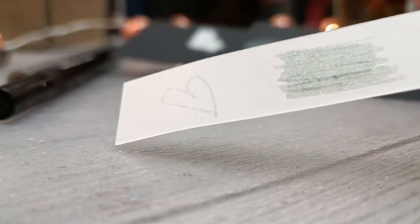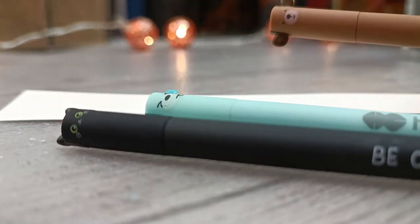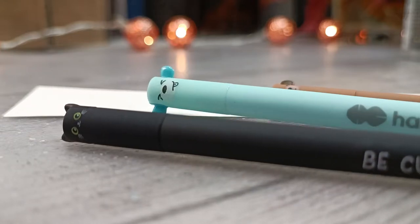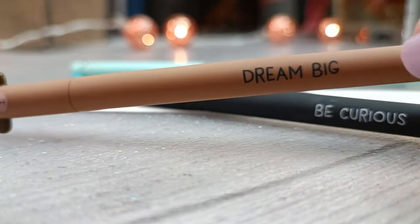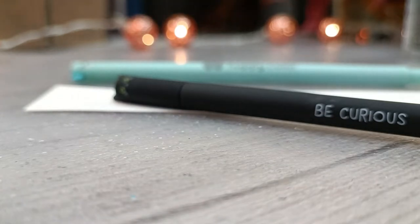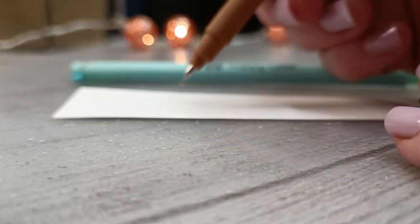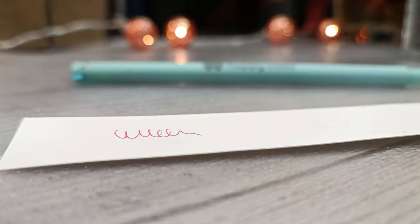While on the black, oh, I love it on the black. Those bad boys. Come on, pause. Make a nice pause. Aren't they cute? I really love the idea that they have positive sentences on them. Dream big, be curious. And this one is red. Oh, what are you? So nothing special. It writes really nicely though. You know, I really like.